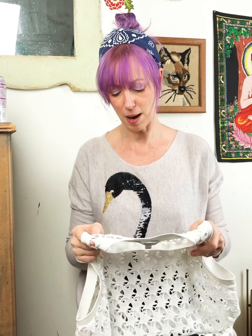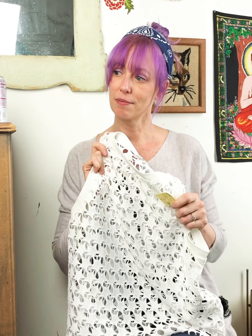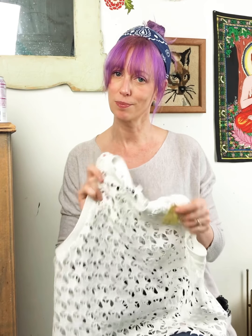The color may not take up differently for different parts of the top. It might, I don't know. But I think it'll be really cool if I dye it some sort of, not tie-dye, I don't like to call it that, but a very uneven type of color. And we'll see. So I bought that for $1.50. It'll be fun to play with. I have a few things I need to dye right now anyway.